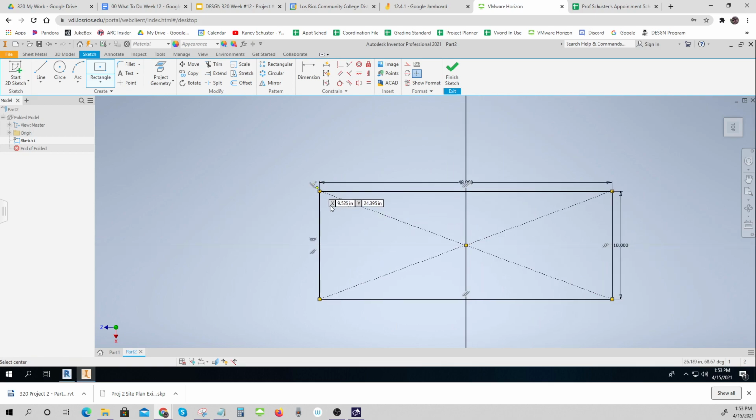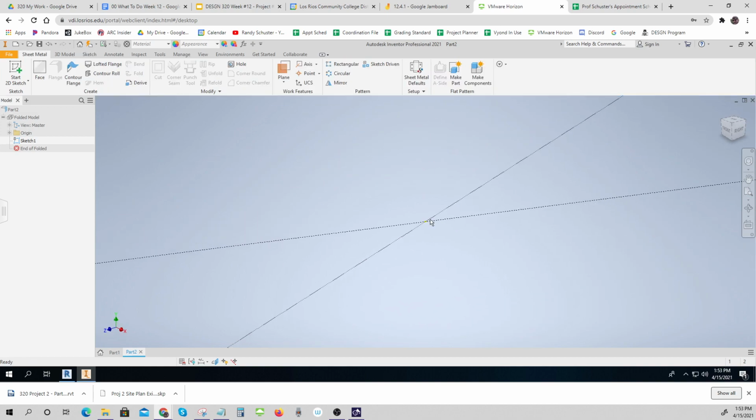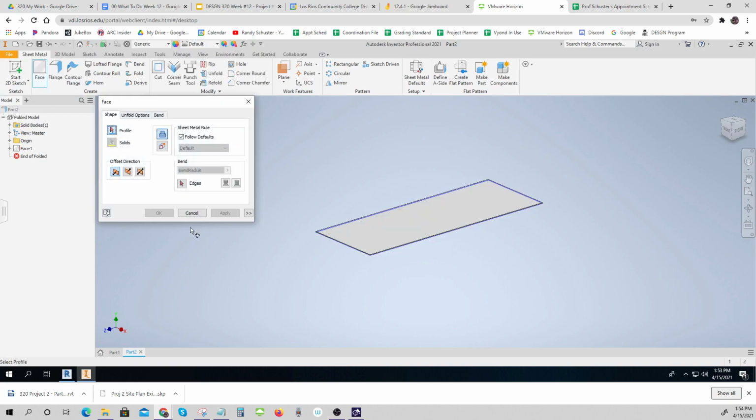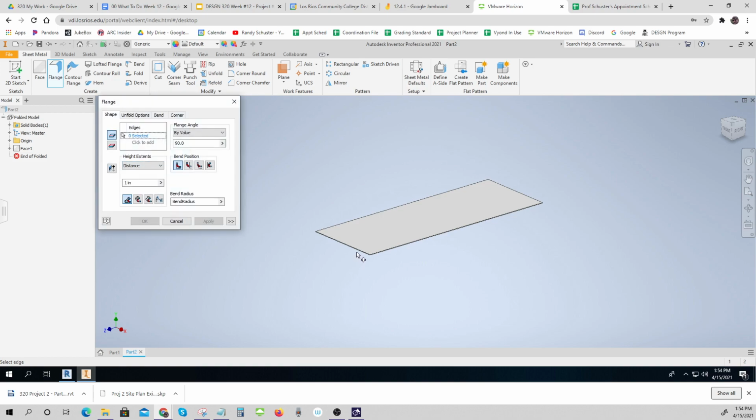Okay, and then I can do things like I can cut corners and cut channels and do other cool stuff like that. I could even put shapes in here if I want to. Well, there's my extrude. There's project geometry. There we go. But I'm going to make a very simple bench. So I'll make that my face. And then I'll just make a flange down here. And my bench is maybe 30 tall. No, it's not 30. That's usually like 23 for a bench.